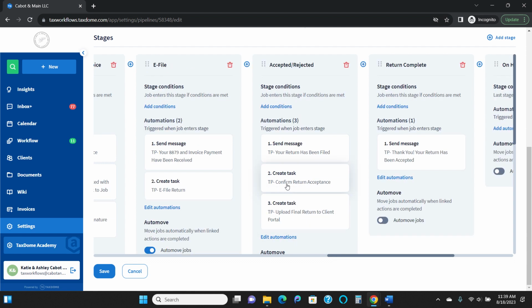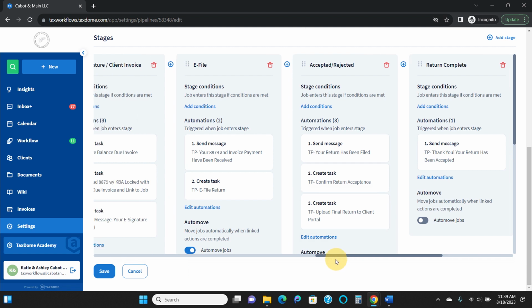But we do have it set up to auto move because that will give you the best automation. So this task is to confirm the return acceptance, and we do have a note in the task reminding people not to check it off if it's been rejected. If it has been rejected, basically you can either keep your job here if it's something quick you need to do to fix it. You can send your client a message if you need anything.